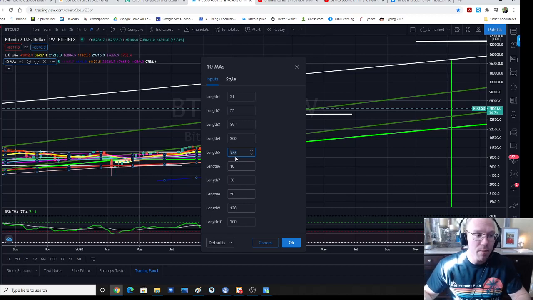In a bull market it is. But the 10 really is kind of useful for getting signs on when things might go up for a glimmer of hope for a couple months. But if you wanted to, move all of these down one and just get rid of the 377, but they all work the same.